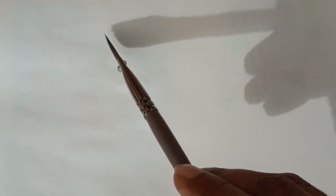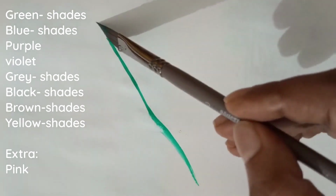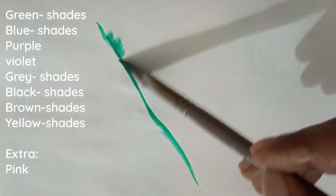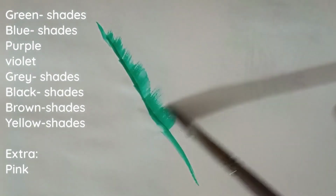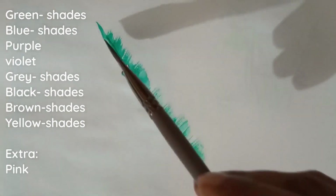Today I am painting some leaves. So I am using a dagger brush, number 10 brush. I am using watercolor. So these are the colors which I am using today in this painting. So let's paint some leaves.